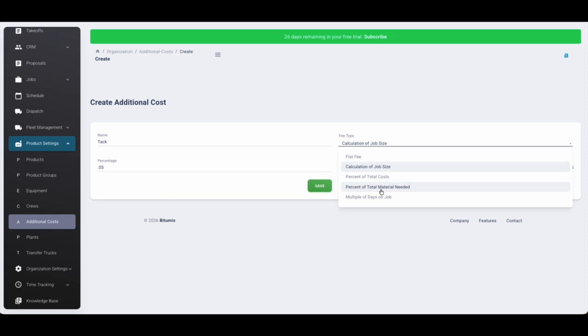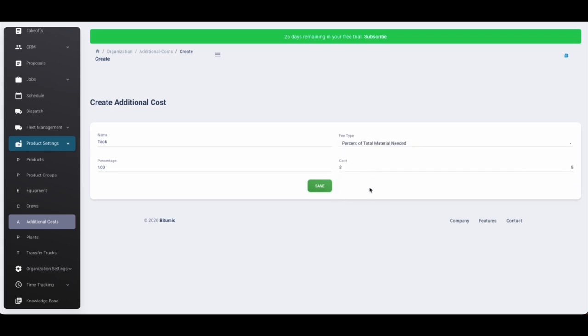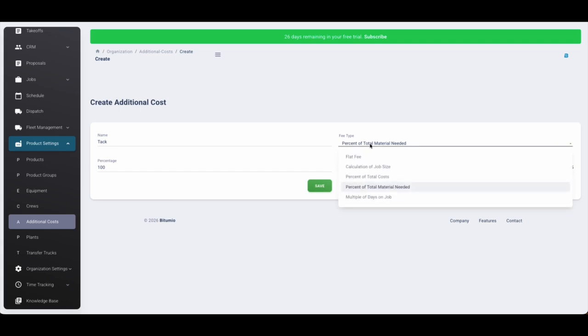The last thing that I'll talk about, percentage of total cost. We figure up all of your costs, and then we add a percentage to the overall proposal. Material needed. This is very common in like a slurry. I know how many tons of sand I need. And then the oil is a ratio of how many tons of sand. I need 5% oil for every ton of sand, right? And so I can do this based on how many tons of sand. I know how much oil I need and what that's going to cost.